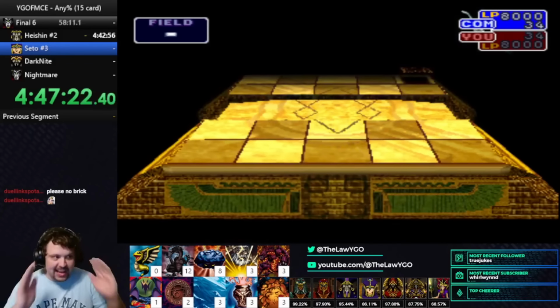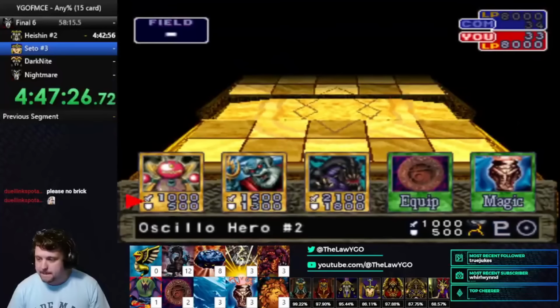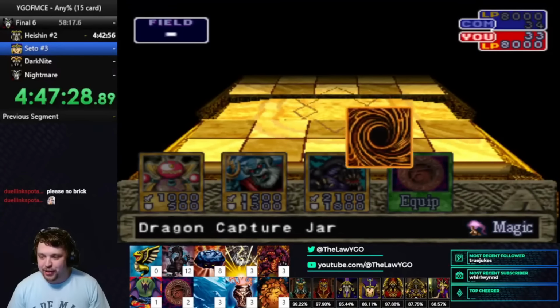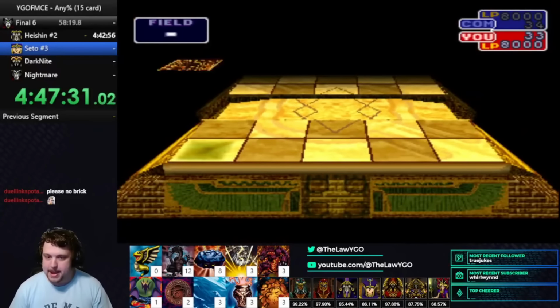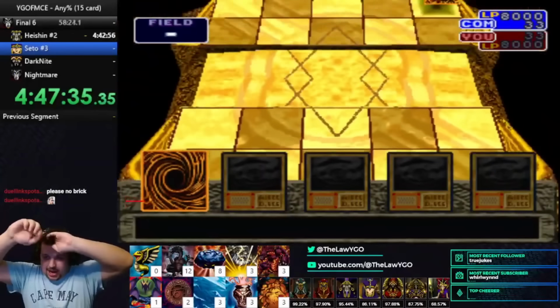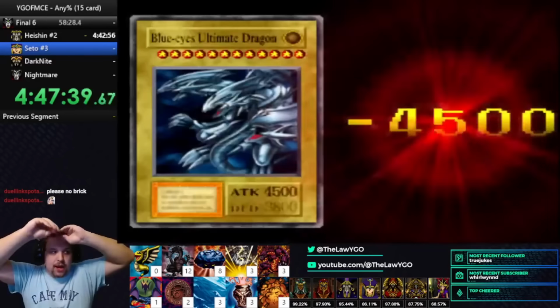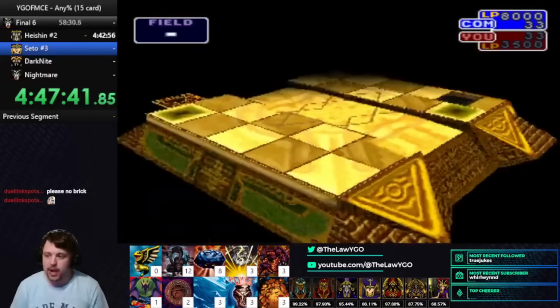Another Feather Duster. We need yet another clear card to remain in the game. Another DCJ off the top. We set it and we prepare ourselves, as there's no way Seto isn't going to make a push here. Okay, he's finally out of Dusters. It's Blue Eyes Ultimate. Okay. It's okay. It's okay.